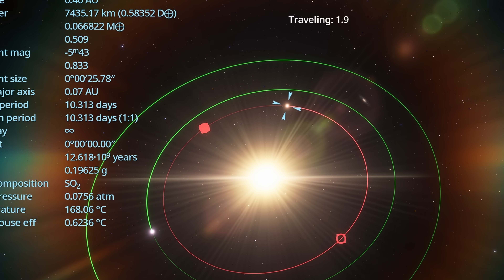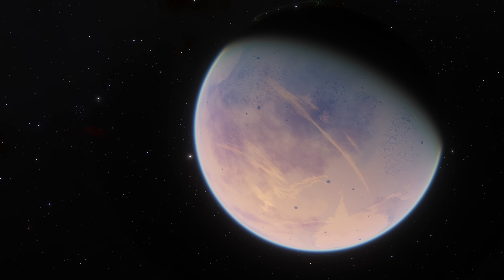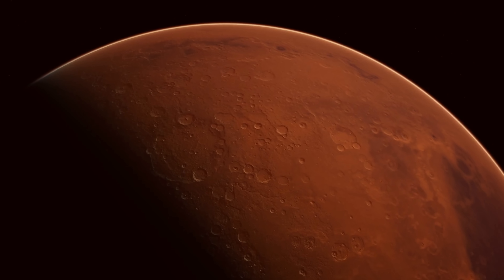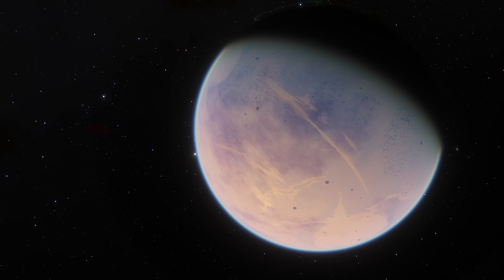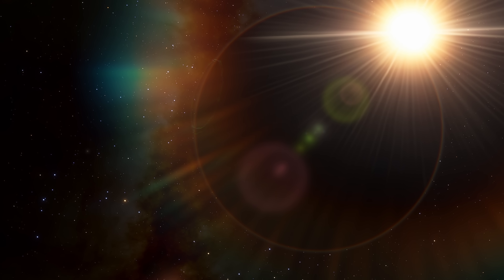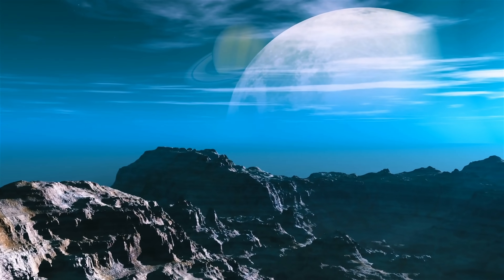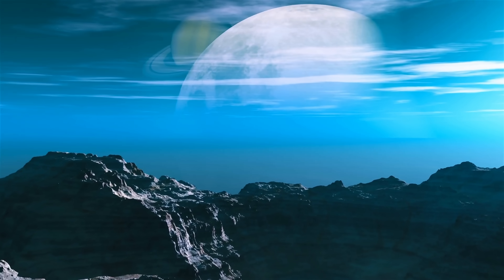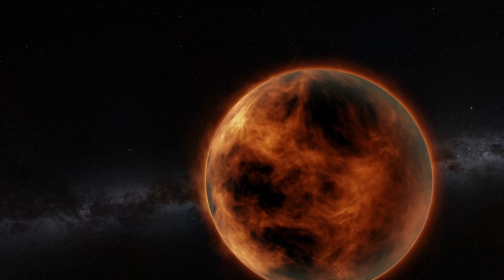The closest planet to the star is one of the smallest in terms of mass ever discovered by looking at the actual transit. It's known as Kepler-138b and is very likely extremely similar to Mars in terms of mass and size, but it's also much closer to the parent star and thus potentially has extremely hot temperatures, though its actual properties are still not entirely clear. Because this star is about half the size and half the mass of the sun, it also has less temperature, so planets can be much closer and still not be as hot. Assuming it has at least a little atmosphere, it potentially has conditions similar to Venus, but either way this planet is not particularly exciting.